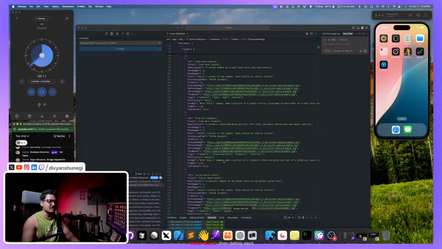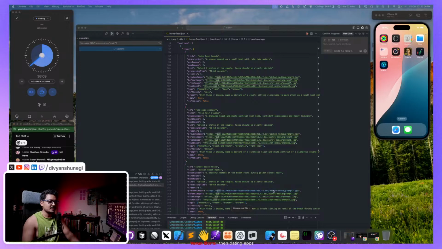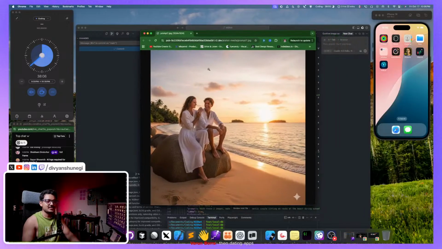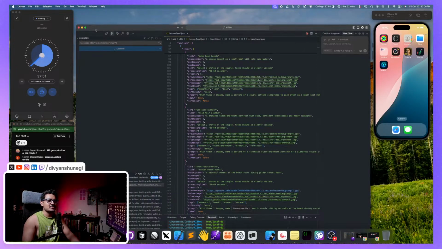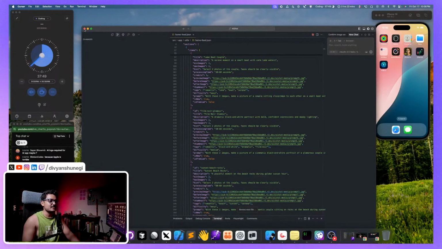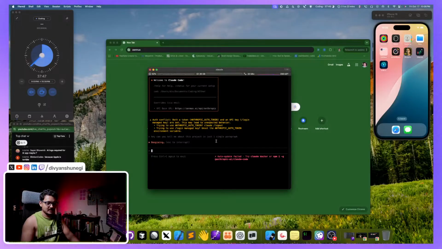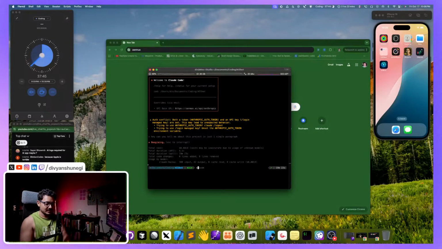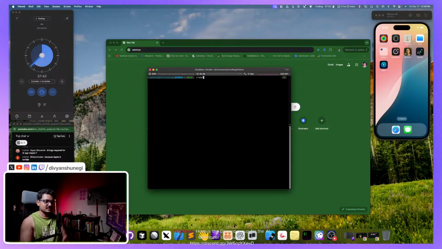And then there was another one, the seventh. Where is the seventh image? This one. Yeah, in this one also, earlier they were like a couple near the beach, sitting very close to each other, holding hands. But then I changed it to two friends sitting on a rock near a beach at sunset. And this is the image it created. So I do not want to get rejected many times from Apple. And this thing is not working for some reason.